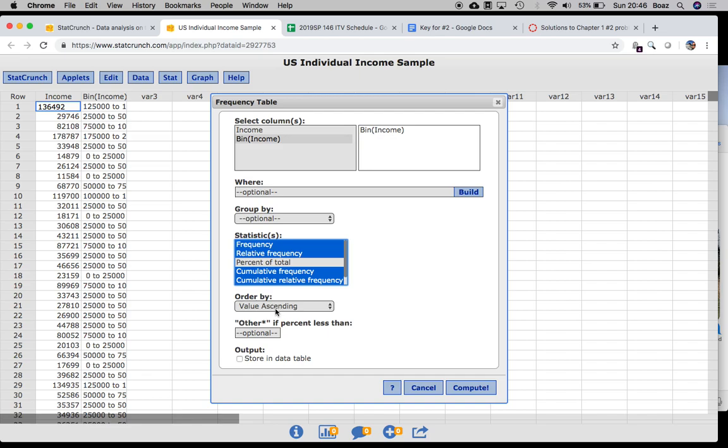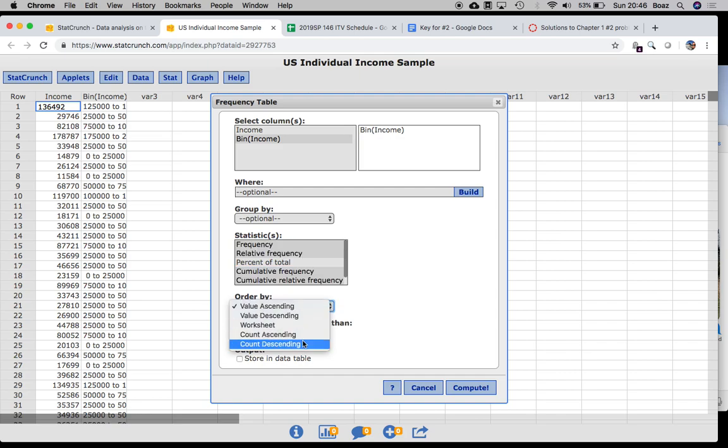And we want to order these by value ascending. We want to keep it in the order that it was. We don't want to order it by frequency or count ascending or descending or by how it appears in the worksheet. We'll keep it at value ascending, and we'll talk about that some as we go along. And this other star here, if percent is less than, we might want to use that, and we'll talk about that again here in a minute.